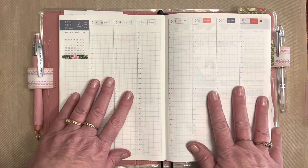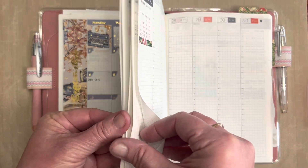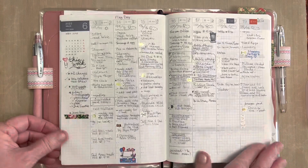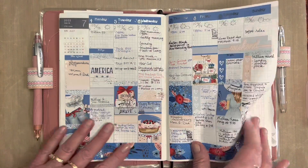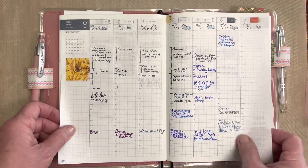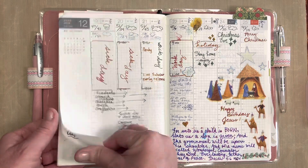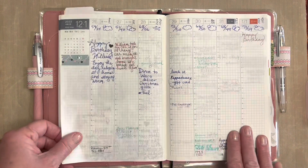Even on the Weeks, the weekly spread, if it was a holiday for Japan, they would put a red header at the top. As I got into my weekly spreads, there was nothing red to mark, which is good. I would use my weekly spreads, and this was a holiday week so I decorated with a sticker kit. This is just me using my weekly spreads when I wasn't working, and then I had to go back to work and start highlighting my days. I got sick and did not attend too much, but then there's a little holiday decoration for me and into the last week of the year.